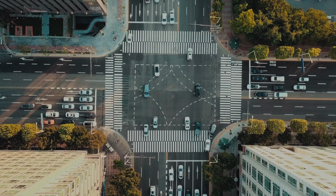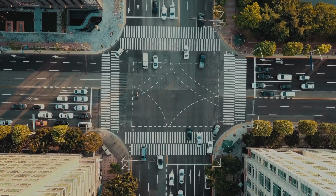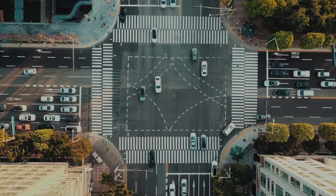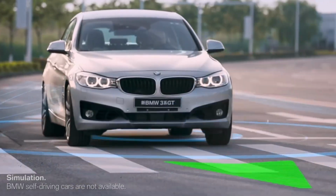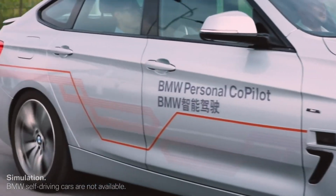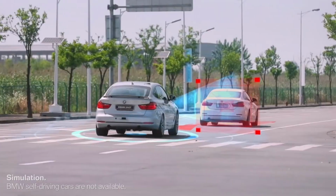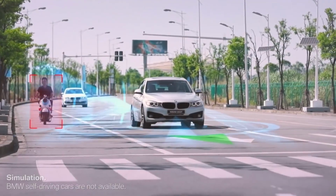Your car didn't see the other vehicle using motion sensors or cameras, which is how today's crash avoidance systems work. Instead, your car was talking to the other car wirelessly via 5G. It knew the direction of travel, the speed, and whether the other driver was braking. Your car saved your life, thanks to the power of 5G.